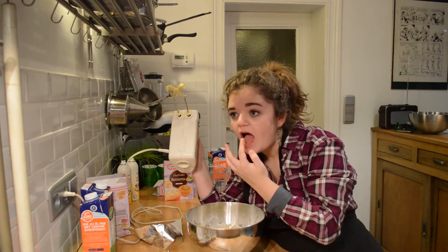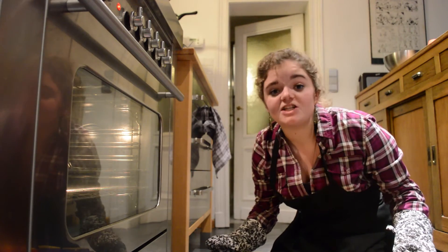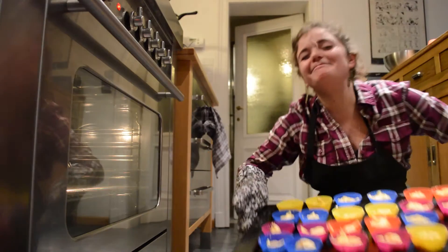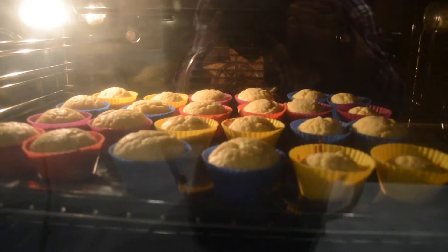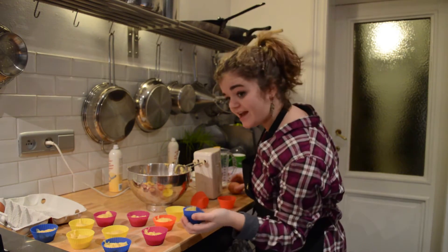Alright, the taste test. Yes, it's good! Now we're going to be placing the first batch of cupcakes in the oven. Very practical — 20 minutes. Guys, I'm just going to try and show you real quick — look at them, they're doing so good, they've got so big. My babies. Oh my god, I still saved it.